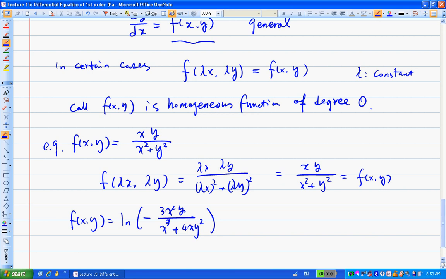Now, sometimes at first look, this one here doesn't appear to be homogeneous. It's hard to tell, actually, right? But I'll show you a technique here. You'll be able to tell that quickly. You don't have to do this every time like this, right?